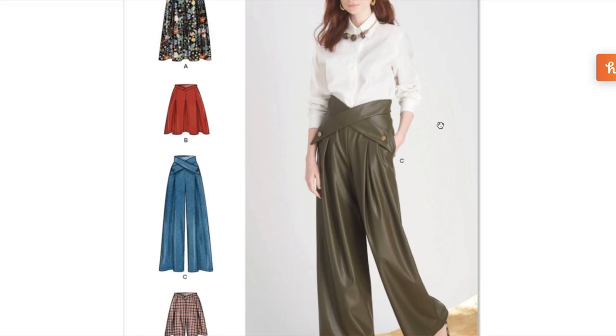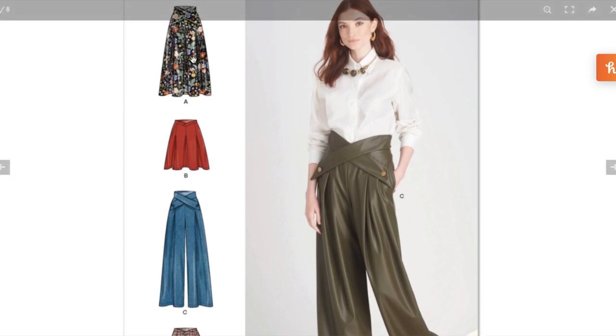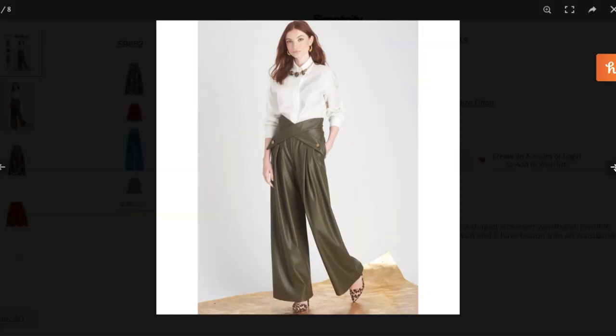I love this. It's my favorite pattern of the whole collection so far. You can do a long skirt or a short skirt, and the shorter your skirt, it looks like they don't do the full tabs, just these little baby ones. Then you have the pants and the shorts. And again, the shorts have the little baby crossover, not the big one. I love everything about this. If it's in the next sale, this is what I'm buying.